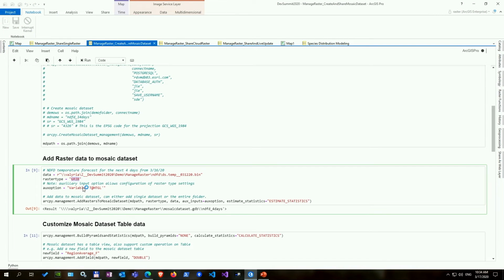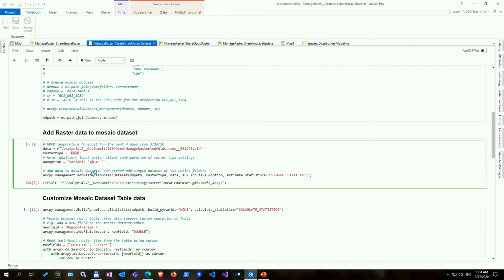A grid raster type recognizes the NDFD dataset that I downloaded from NOAA. There are also additional settings you can configure for the raster type through the auxiliary options. For example, in this particular case, I'll be just adding the temperature variable from this multidimensional weather dataset.